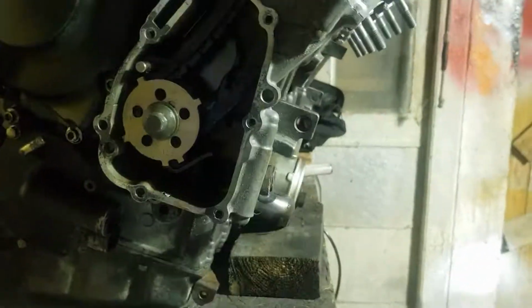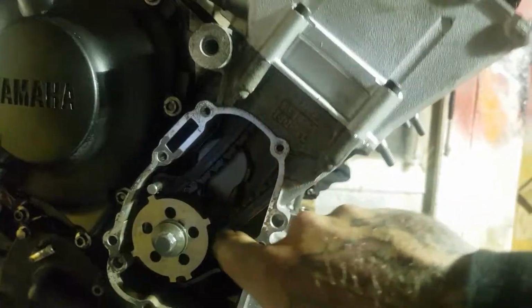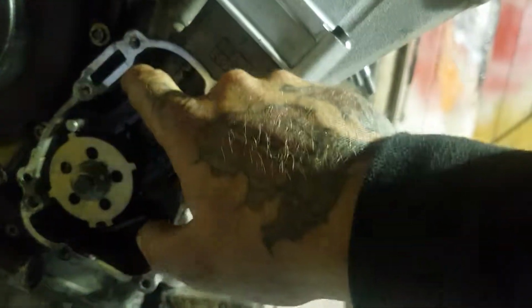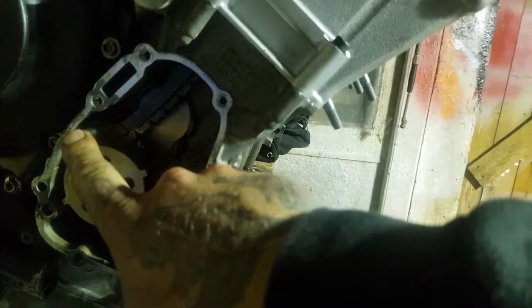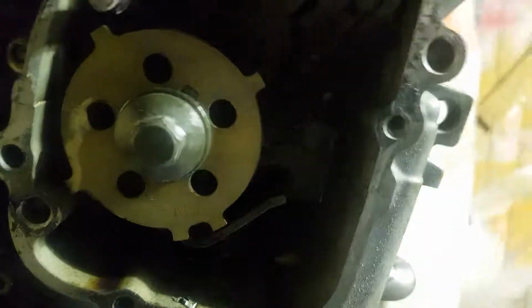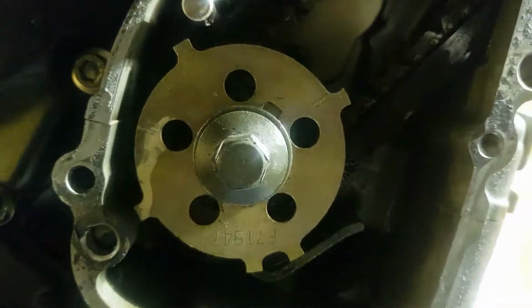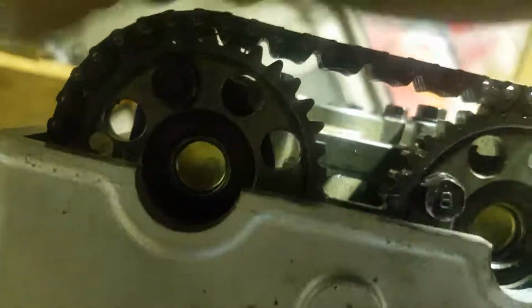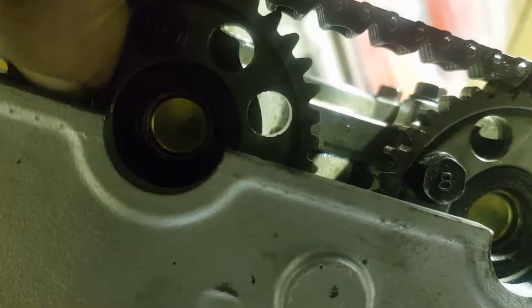What I've basically done is we have put the guides in. The tension side one only holds in with this sort of gudgeon pin here. The timing mark is bang on. Timing mark bang on. There's a notch there, and there's a notch there.